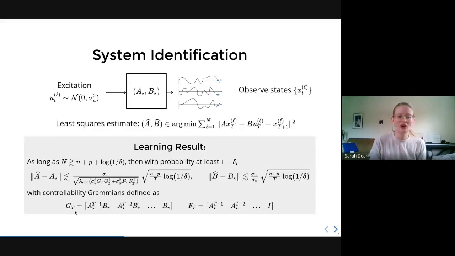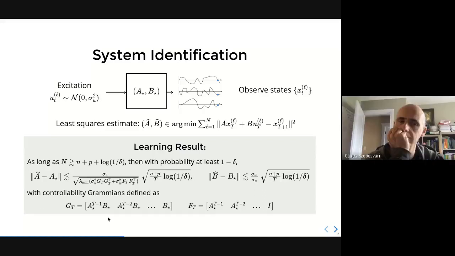It shows you that the longer the rollout length, if you have an unstable system, so powers of A get larger, then you get more signal on estimating A for longer rollouts. But of course, in practice, that means you're waiting longer to collect each sample. On the other hand, if your true system is stable, you're not really getting a benefit from rolling out for longer, and that's a pretty good reason not to wait too long. I think we need the rollout to be at least length n, where n is the dimension of the state, if you have a fixed initial condition.